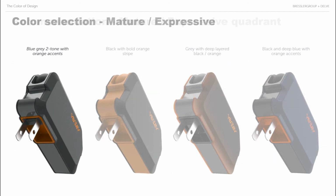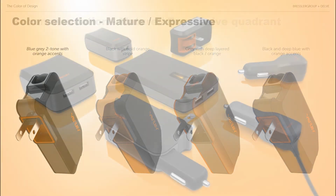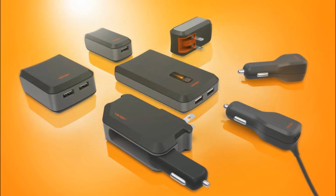Here we shortcut again to the final color preference, which took more color refinement and research verification than is shown in the slide. Different tones of blue-gray combine with limited and controlled orange accents. Matte soft touch combines with high gloss to create areas of tactile interest. The final product range may not have included those deep and rich red or blue body colors that we considered along the way, but it is a significant step away from the competitive landscape of largely black products. For our client, both the form and the color solution had to be distinct, and it also had to communicate that professional and purposeful characteristic.